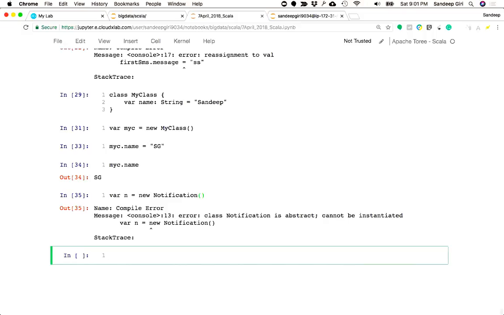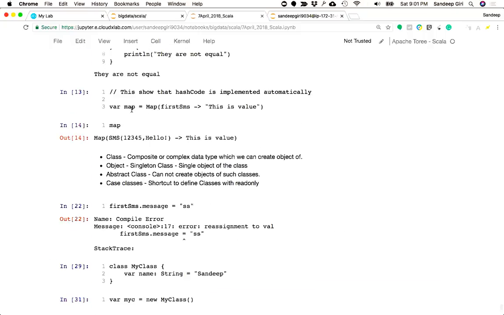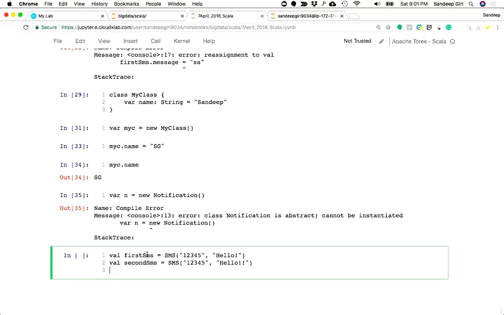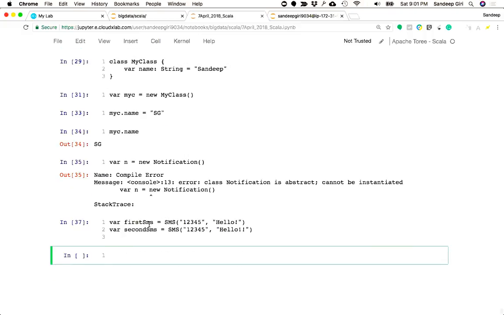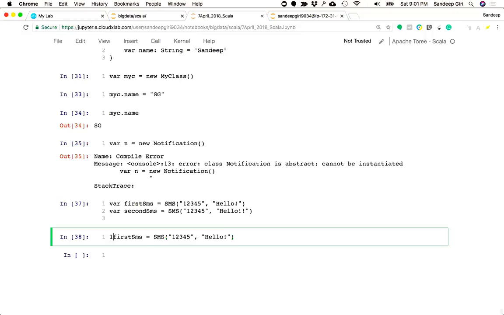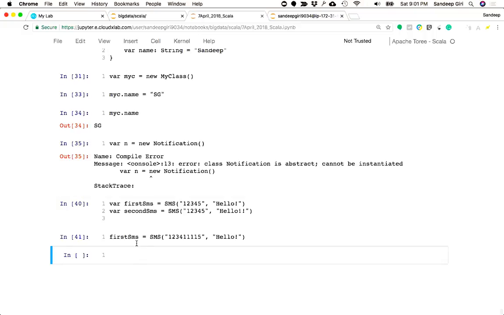A question from Binta is, can I use where to define SMS instead of well? Of course, it is up to you. We can use well or where, it is up to us. Okay. So here, let's say these two lines, we can definitely use it like where. We can definitely use it like where. All right. That means that we can modify these again. So we could modify these. All right. So yeah.